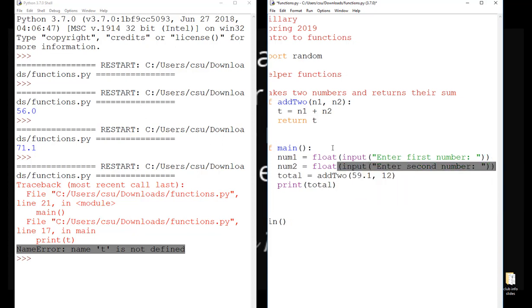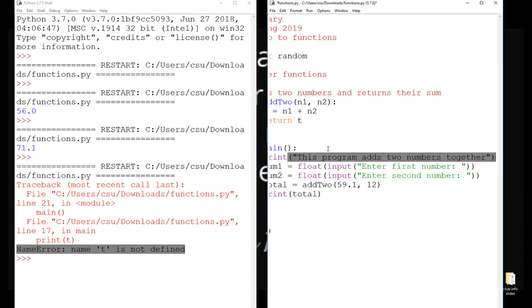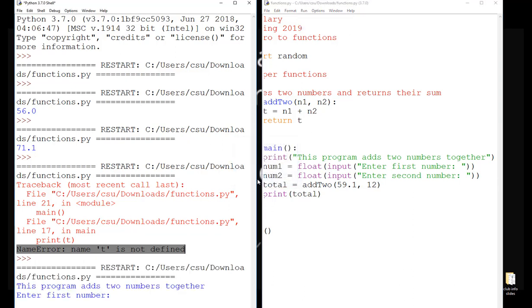And it's always good practice to let the user know what they're doing in the first place. So we should print some sort of message, or we can not even say welcome. We could just say this program adds two numbers together, right? Because I have access to your code, and really I'm your user, but in the real world, your users don't have access to your code, so all they see is what prints out on the shell. So we have to be cognizant of that. We should just get into the habit of that.